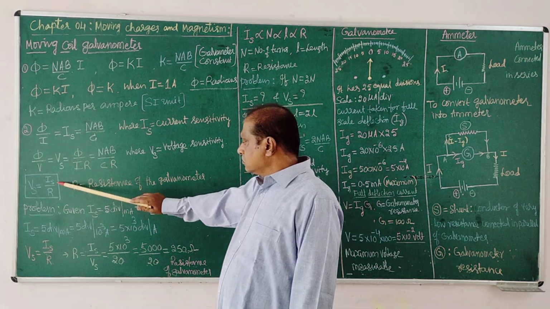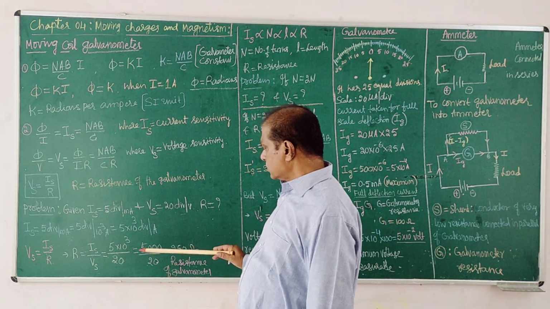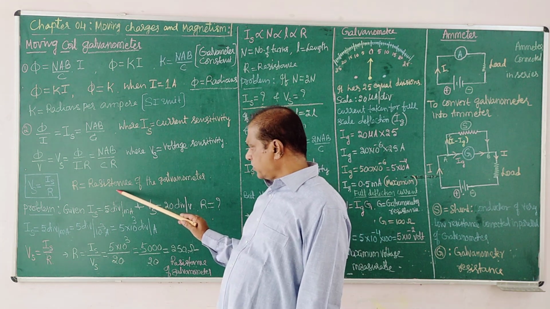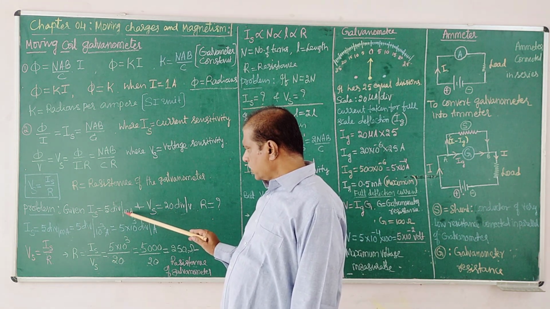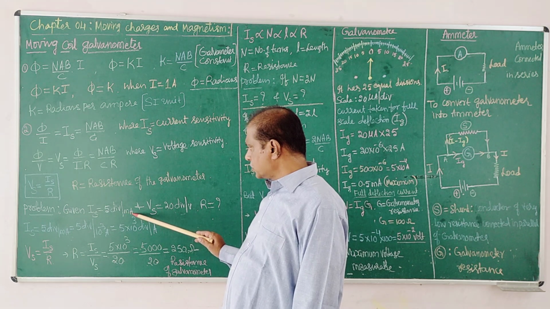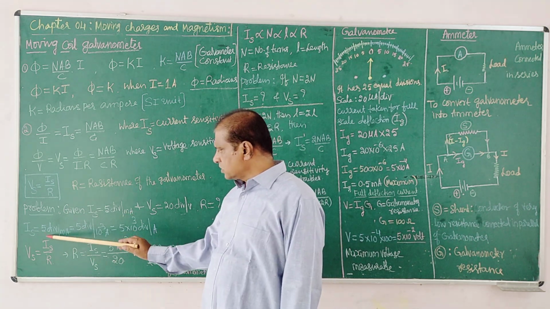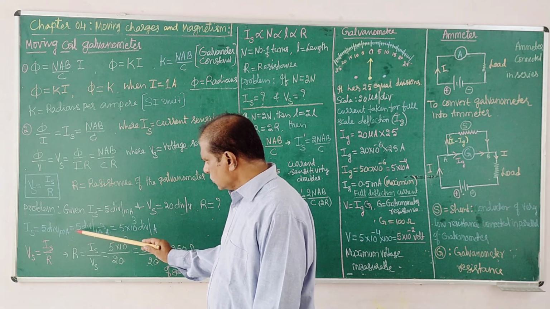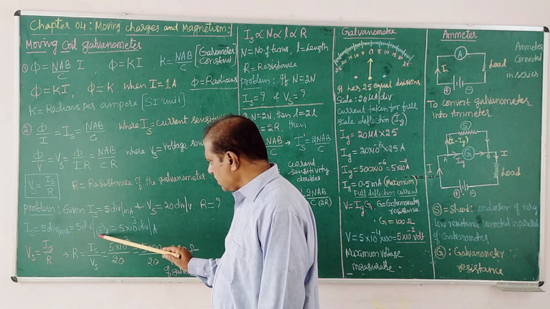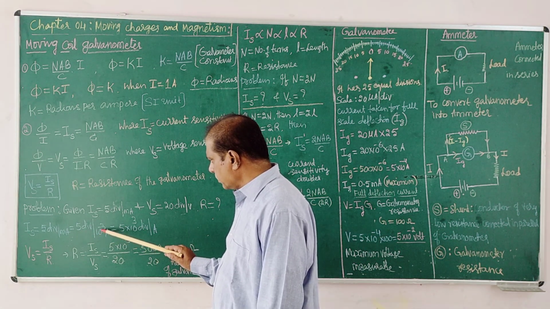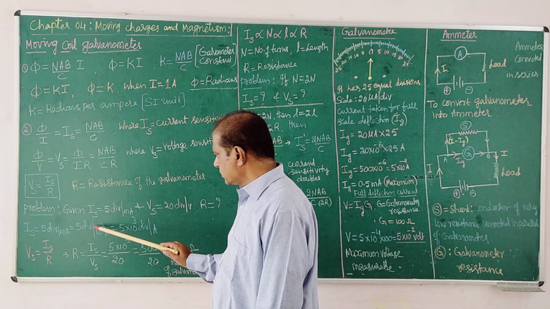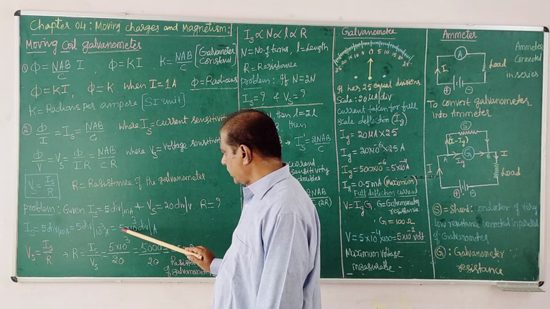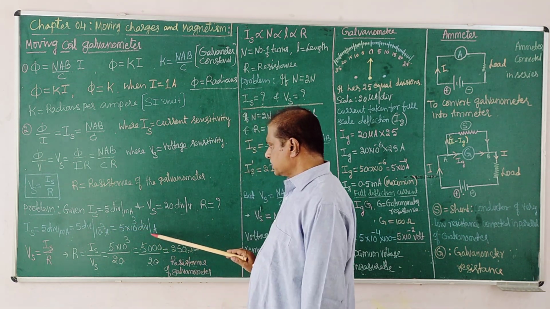Use this equation. Before this, let us write all of them in SI unit. It is not in SI, so we have to convert milliamps into amps. So Is equals, given like this, 5 divisions per milliamp. What is milli? 10 to the power of minus 3. It is in the denominator, per milliamp. When I simplify, it goes to the numerator: 5 into 10 to the power of 3 divisions per ampere.